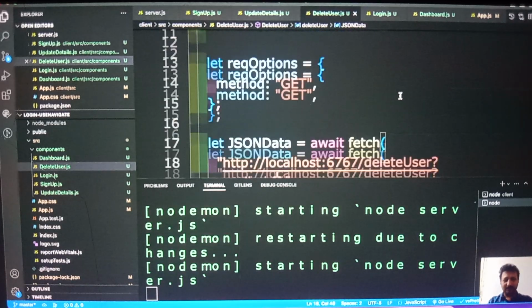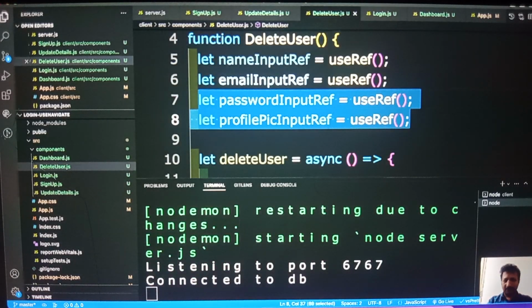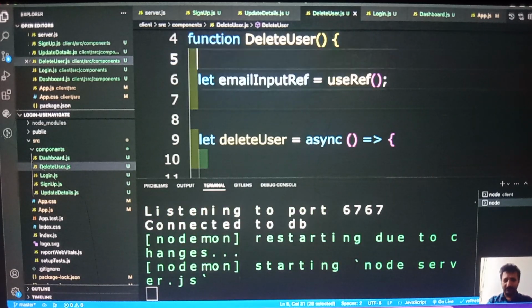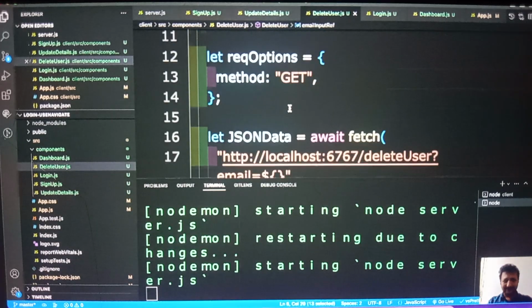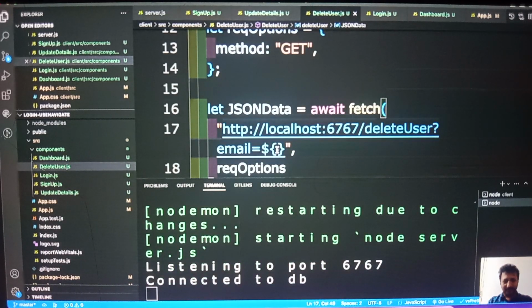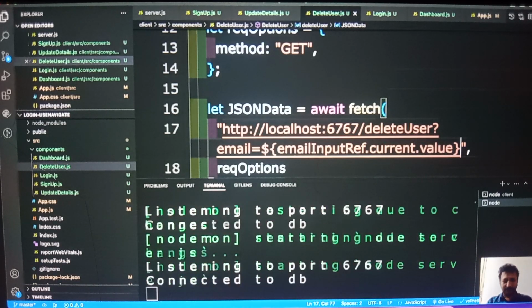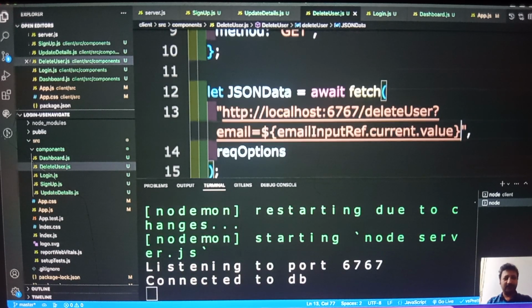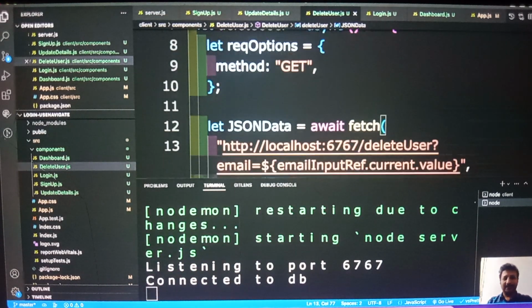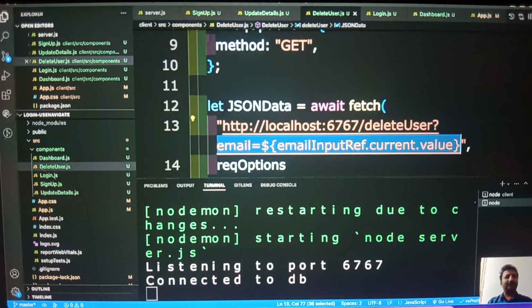Now, let's say we have email input, email input dot current dot value. This is like a GET approach. We are making the GET request, and this is the URL, and that email I am passing as a query string. The API endpoint name is delete.